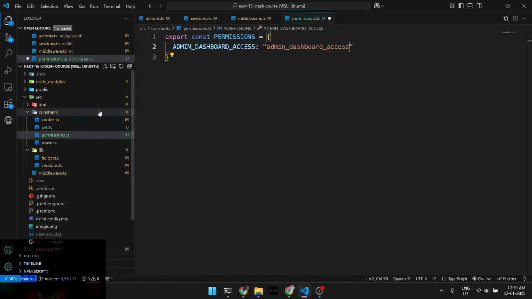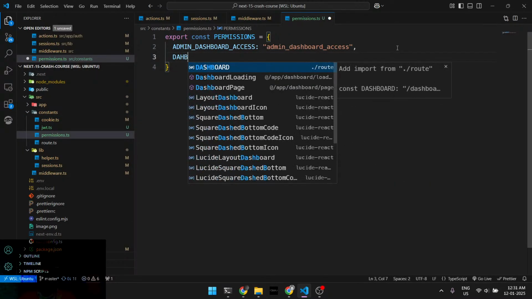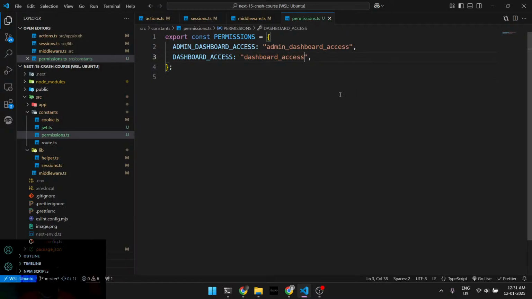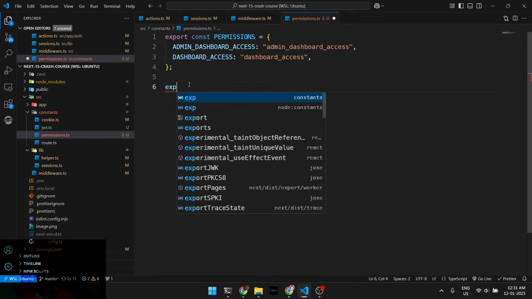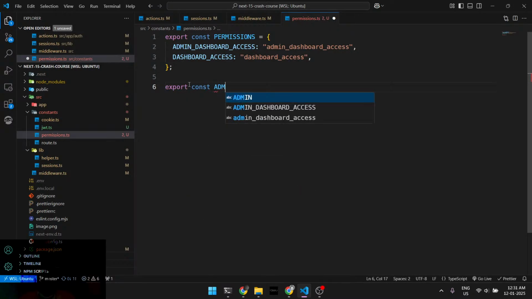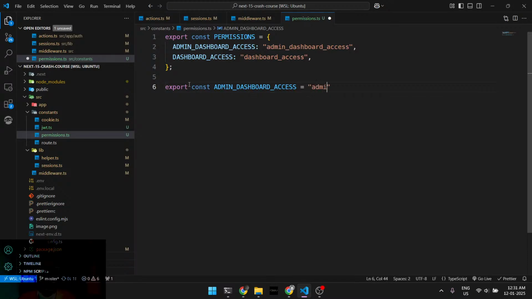And when I say how, let me just show you what I mean. So let's say this is my dashboard access permission, and this will be dashboard access, right? Let's also say that's one way of defining the permission. Another way is, I have the permission file itself. Why can't I simply define it like this? Because it's anyways being categorized, right? So why can't I have it like this, right?